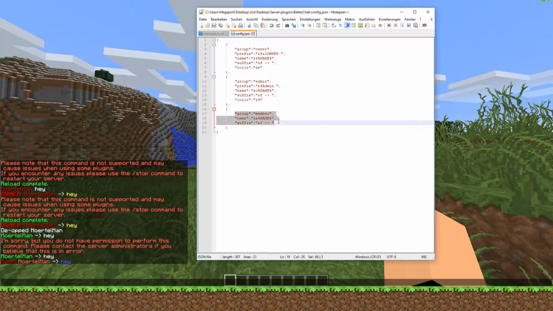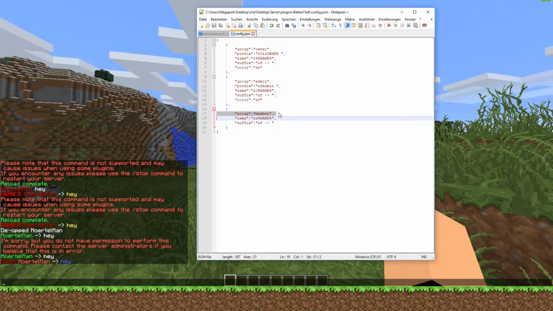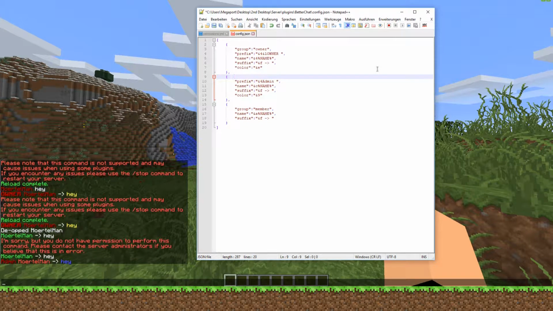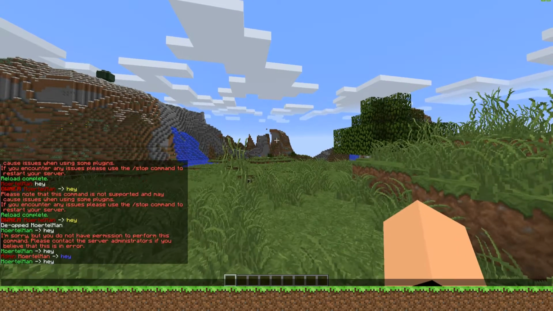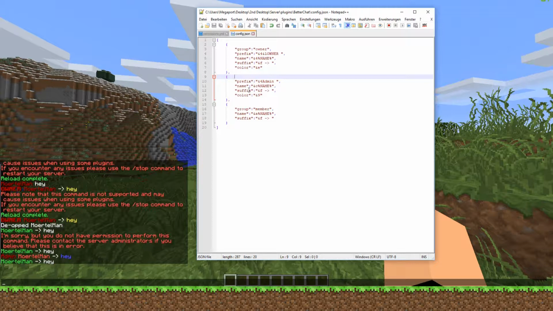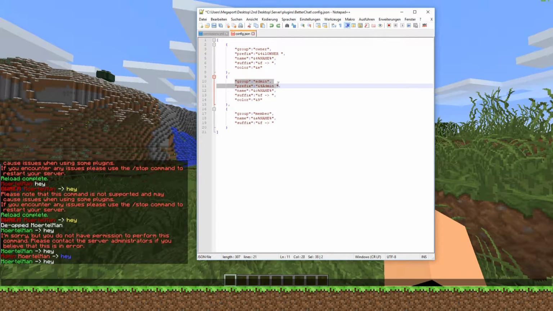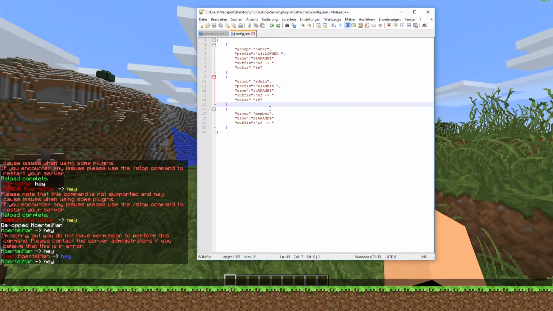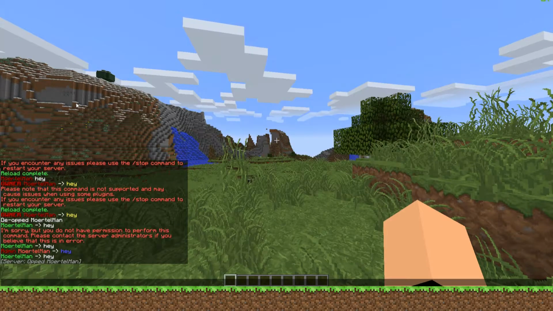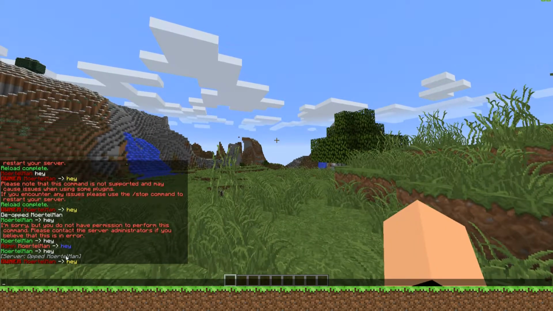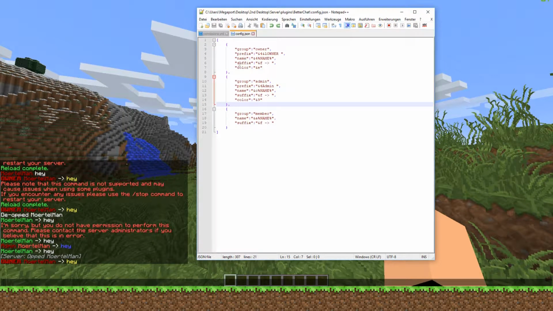And as you can see, you don't have to add all those things. You just have to add a group for it to properly work. If you don't have a group member, for example, or if you don't have the group admin, I can delete this and write hey, and I'm the member, because this is not actually a group, because you don't have the group option here. That's really important. Okay, so that was it pretty much. I can now again op myself, and I will instantly be the owner again, because I have every permission.